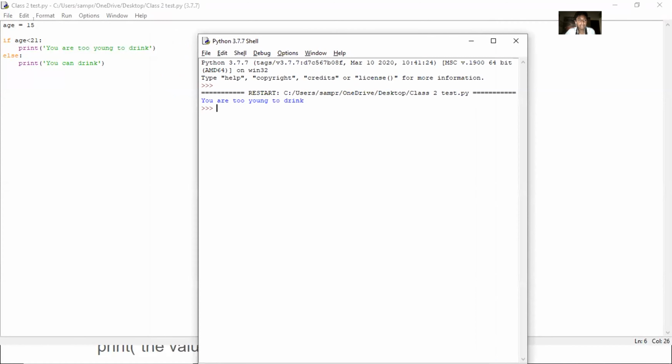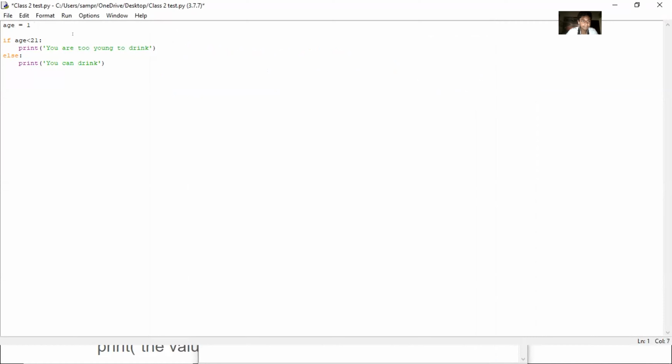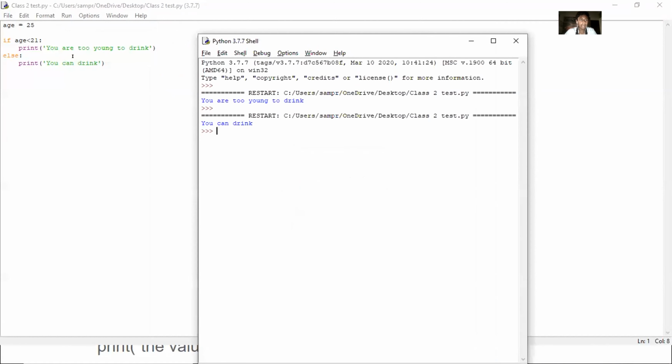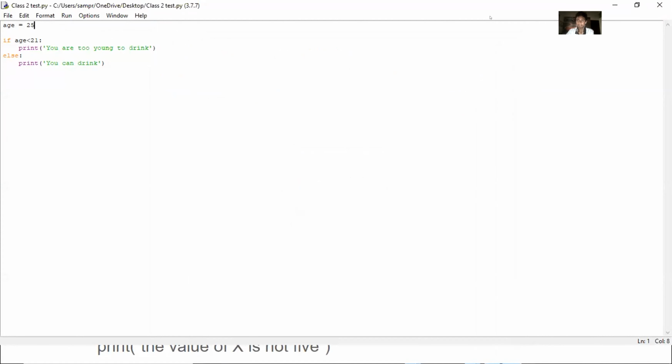But now if I change this to 25, if I am 25 years old, then it'll say you can drink, because if age is less than 21, is 25 less than 21? No. So it will not print this. It'll go and do whatever is opposite, or whatever you give in the else statement. Print you can drink. Okay, everyone clear? Yeah.